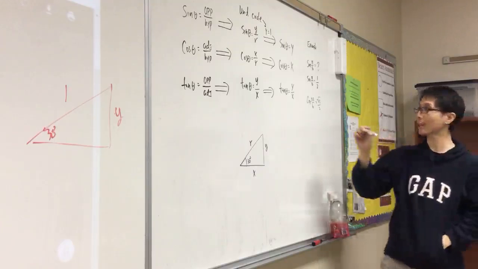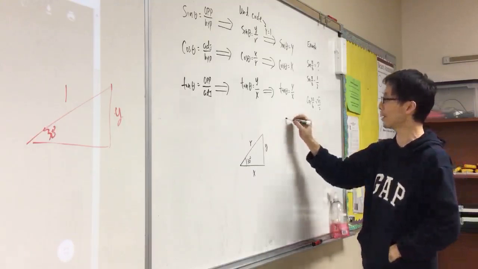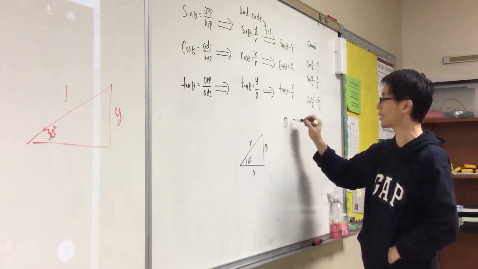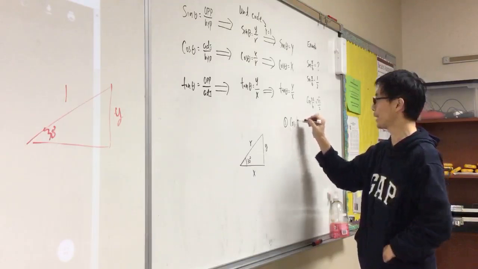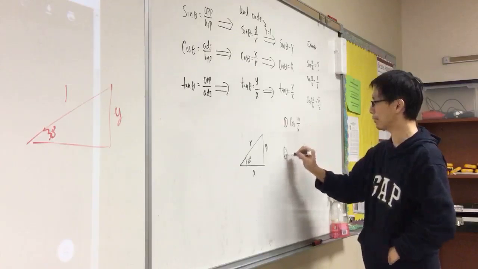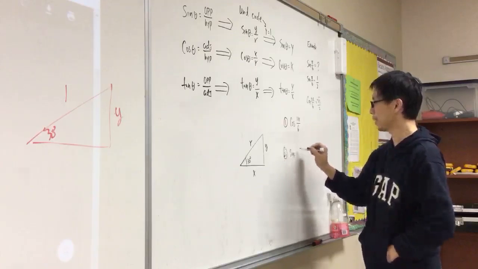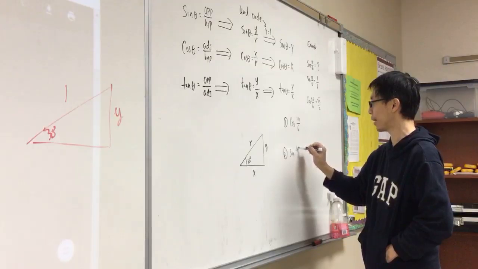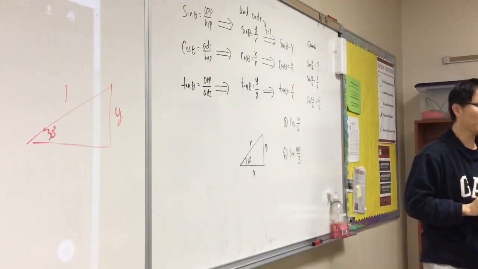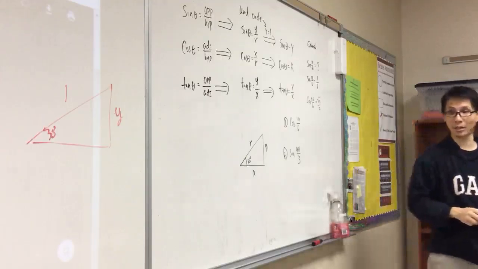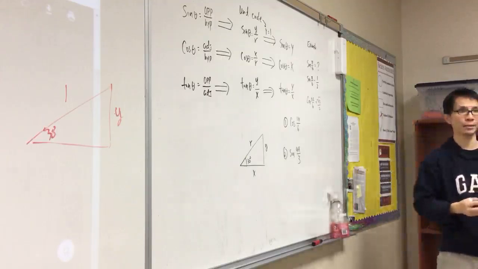Yes, sir. Okay, so let's do the first example. I'm going to ask you, what is cosine of 11 pi over 6? The second one, I'm going to ask you what is sine of 4 pi over 3. Okay? You cannot look at the unit circle. Look at the position, where the 4 pi over 3 is.